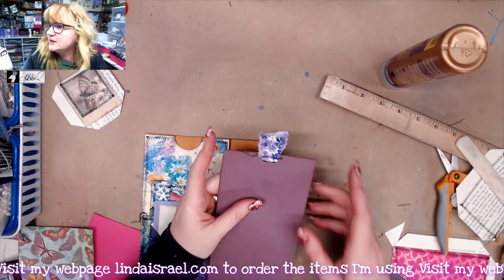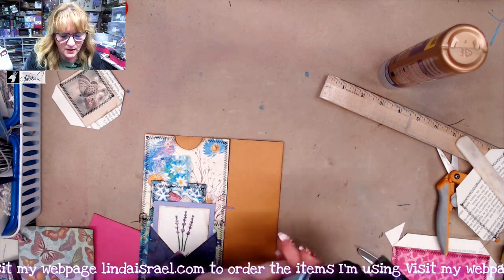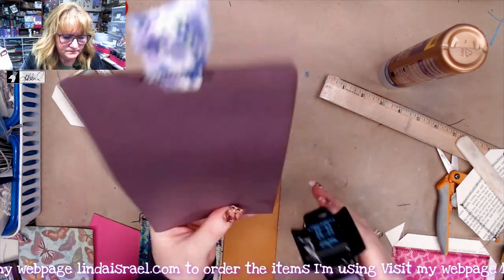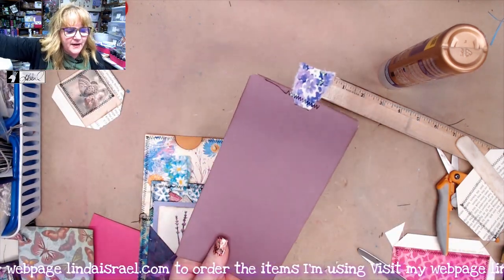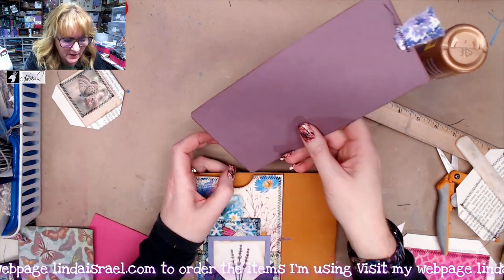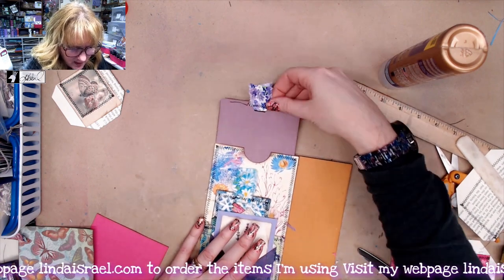On the others, I did round the corners of this piece, so I'm just going to grab my Crocodile and quickly round those corners. And since this is plain, I've decided I don't necessarily need to decorate it, but I will show you the other that I made that was decorated. And that's going to go right in here.